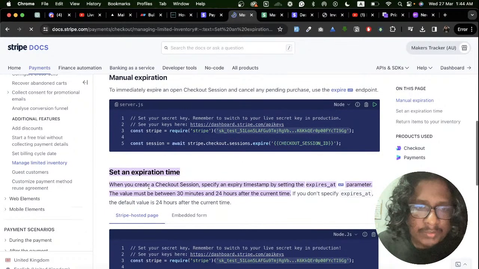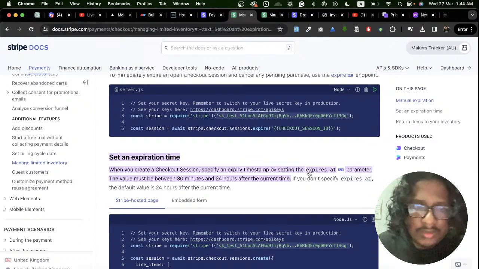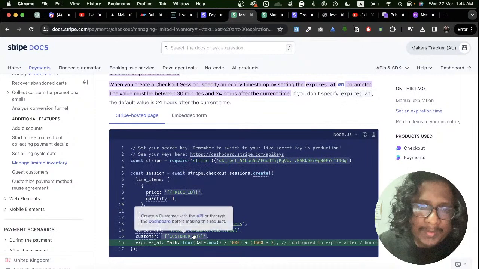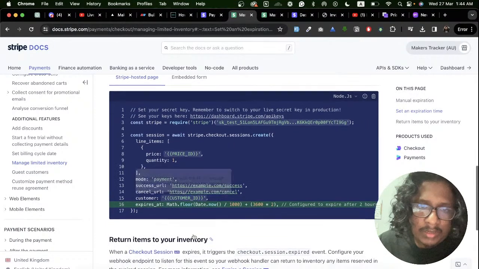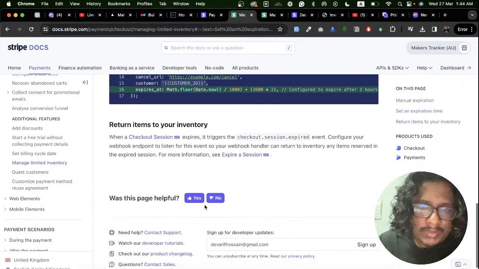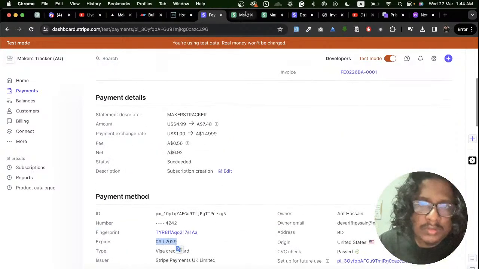Set expiration date. When you create a checkout session, you can specify the expiration time by setting the expires at parameter between 30 minutes and 24 hours. I see. So expire set is basically how long the checkout will last, not when the next payment is.